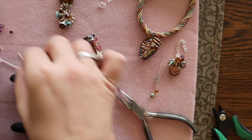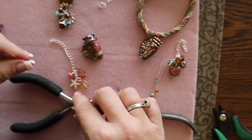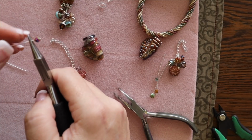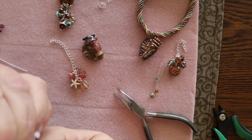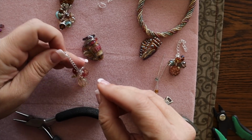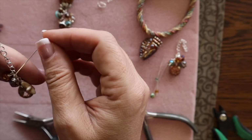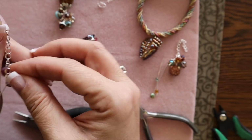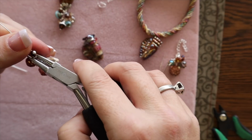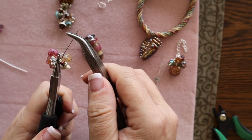And you can always add. That's another thing, is you can always add beads. Like if you don't feel like your cluster is full enough, or you think, oh, I didn't get that color in there, you can put 3 wrapped beads on one link. There is no law against that. You just get your cluster to where you like it. But like I said, you just don't want to go too long. That's the only mistake that I see with people, is they tend to go too long and they just don't hang correctly. So the smaller the better.